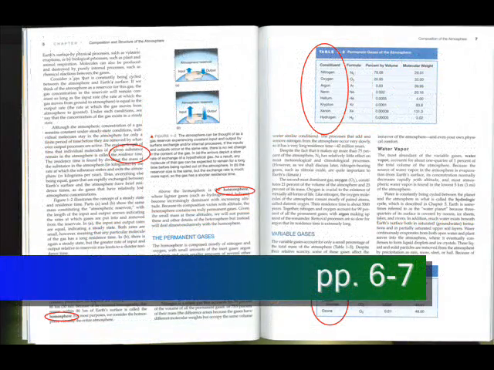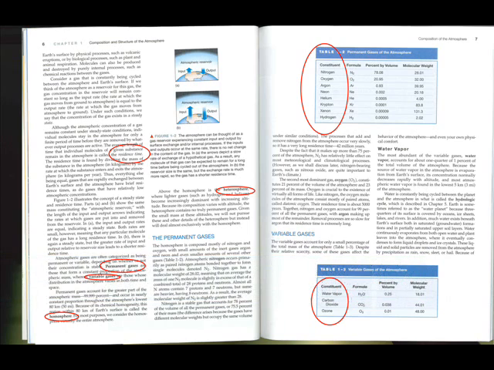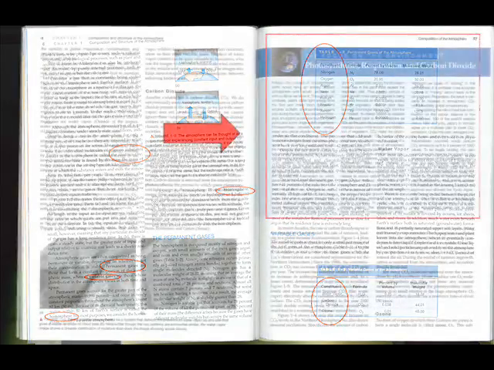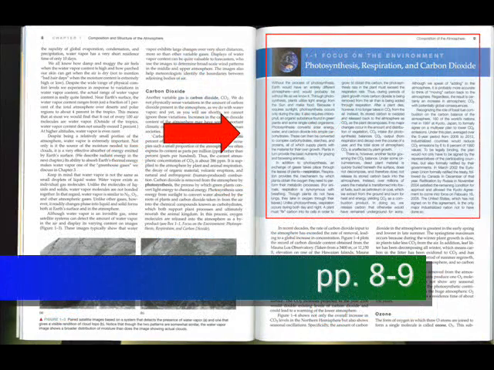I really like this section here on page 5 about thickness of the atmosphere and composition of the atmosphere. These terms like steady state and residence time, permanent gases and variable gases are very important to the course. So make sure you understand that. On page 7, notice that these tables with the different permanent and variable gases of the atmosphere, that's going to be very important. You don't necessarily have to know the exact percentages of each of the gases, but knowing which ones are more and less abundant will be very important.